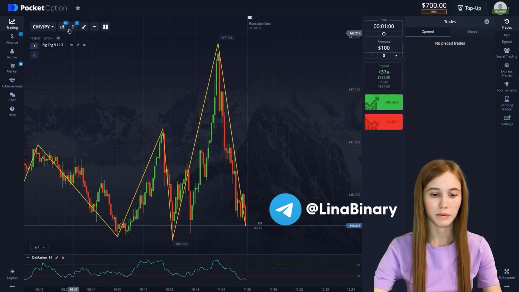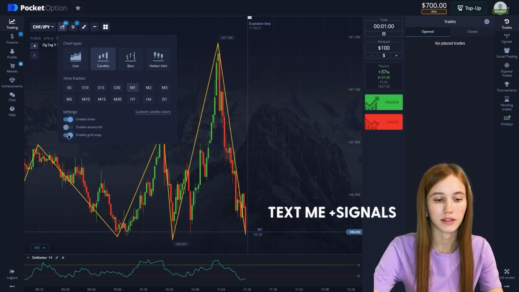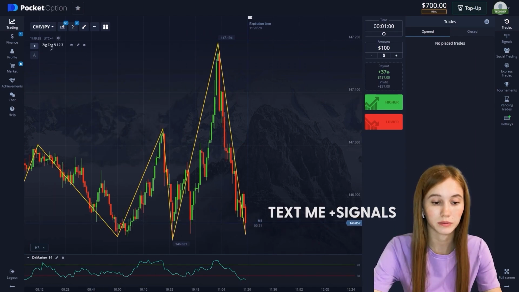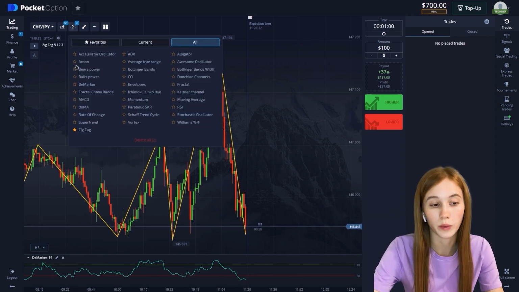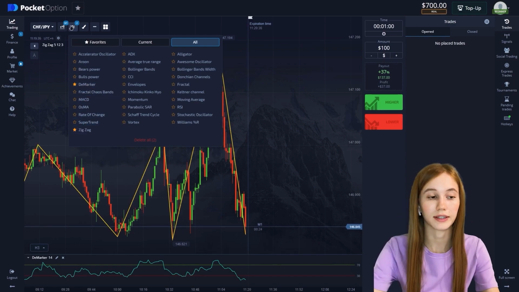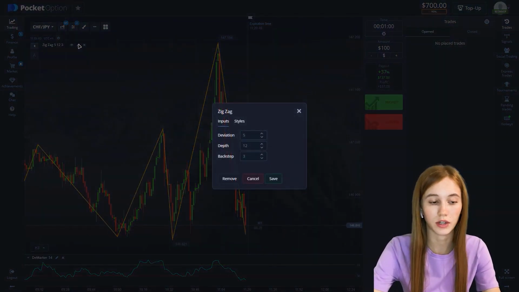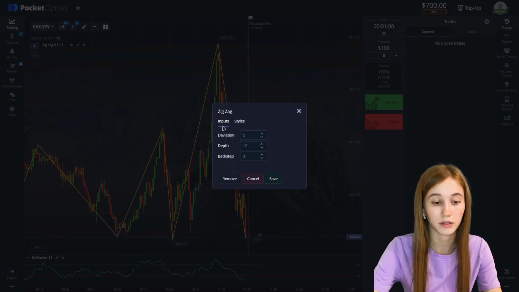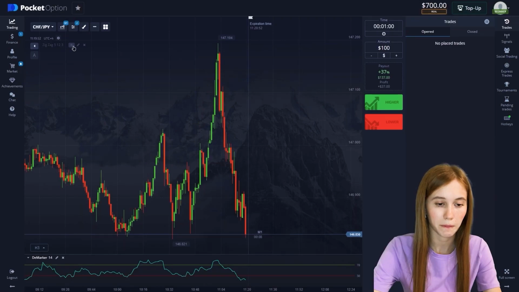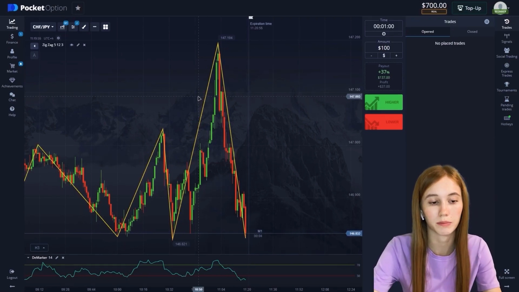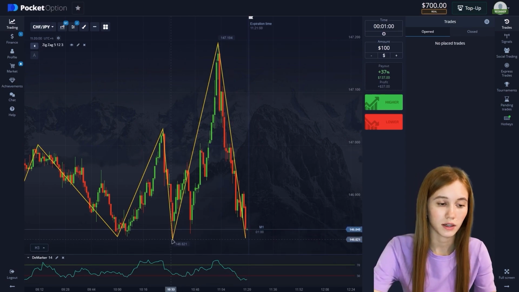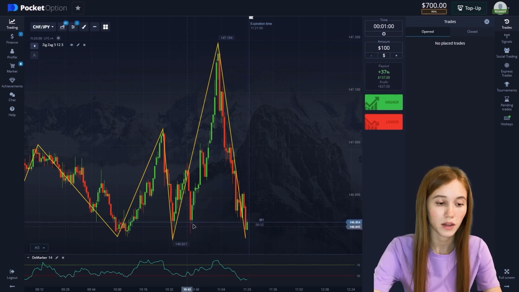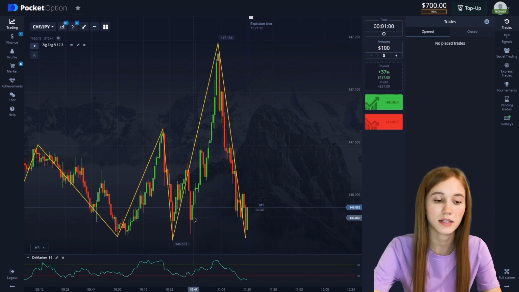So let me show you the zigzag settings, here are the settings for anyone who needs to copy them. In general, this indicator operates on a simple principle. It highlights the highest and lowest points of the chart and directly connects them with lines, ignoring small fluctuations. Thanks to this, it's possible to consider important market movements without taking into account various noise. Unlike other indicators, this zigzag does not predict future price behavior, but rather indicates significant changes in the past.